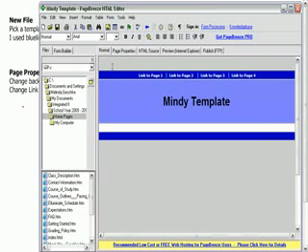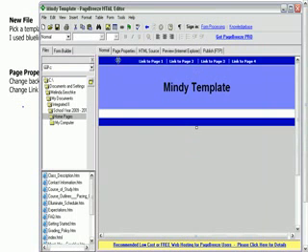One thing I did not like about this was this gray area right at the top. So if you see how I just kind of hover over, when it gets all of the arrows, it selected it, and then I can move it. And I moved it right to the top, and that went ahead and got rid of that space at the top.